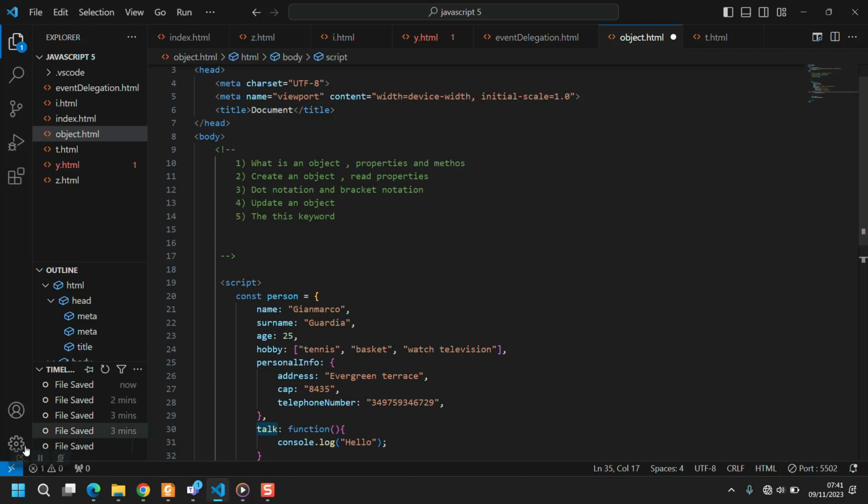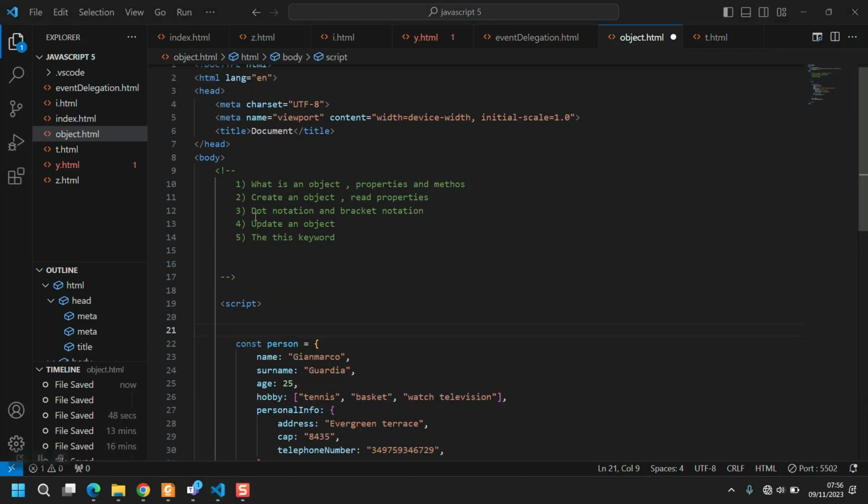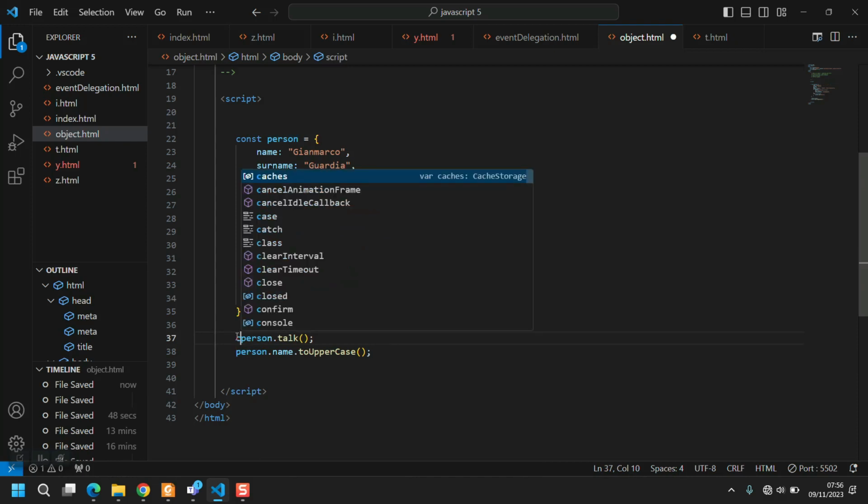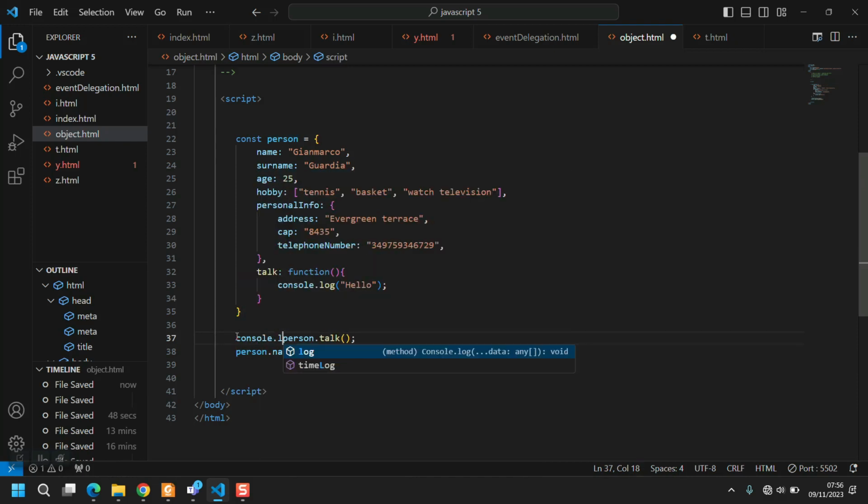Let's just move on. Dot notation and bracket notation. Until now we used the dot notation, but there is another way to access whatever you want. Until now we were using, let's return to write console.log, so it's not that, because methods are maybe a little particular, person.name. And this, you know, console.logs Gianmarco.